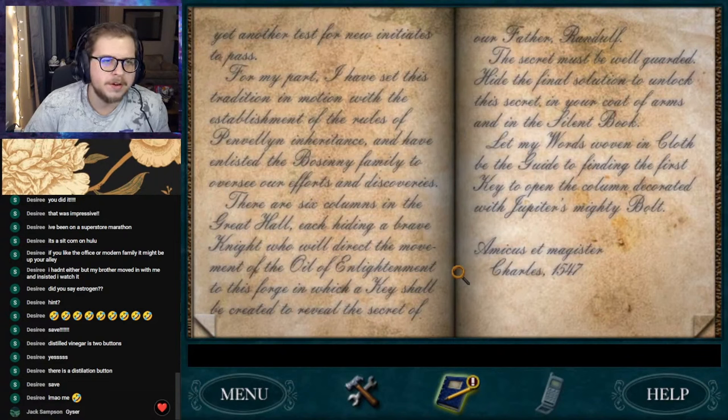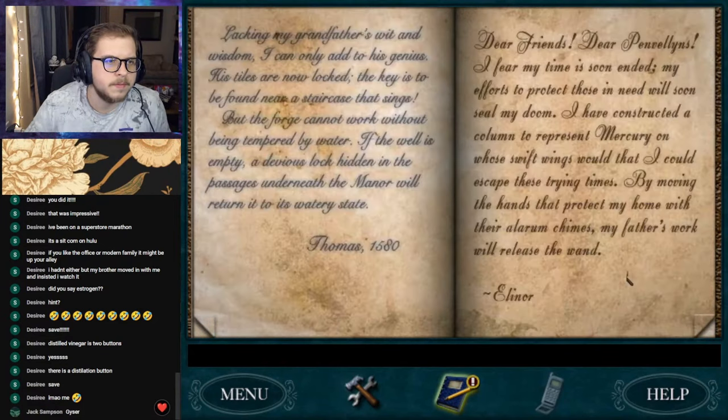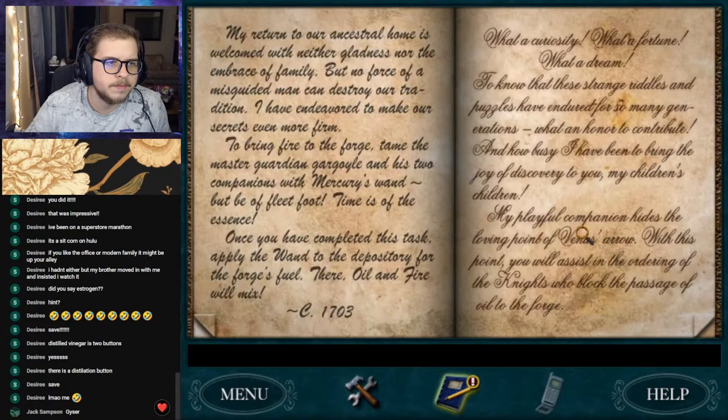Yes, it is I. The secret must be well guarded. Hide the final solution to unlock the secret in your coat of arms and in the silent book. Let my words, woven in cloth, be the guide to finding the first key to open the columns decorated with Jupiter's mighty bolt. The forge cannot work without being tempered by water. If the well is empty, a devious lock hidden in the passages underneath the manor will return to its watery state. By moving the hands that protect my home with their alarum chimes, my father's work will release the wand.